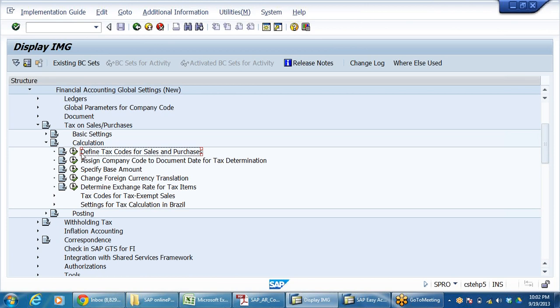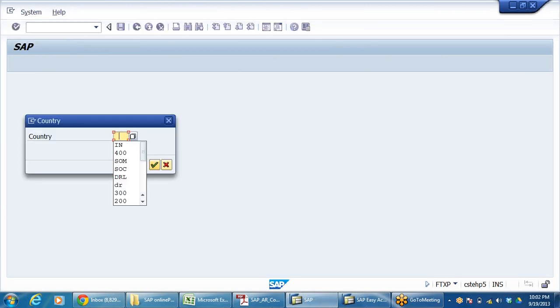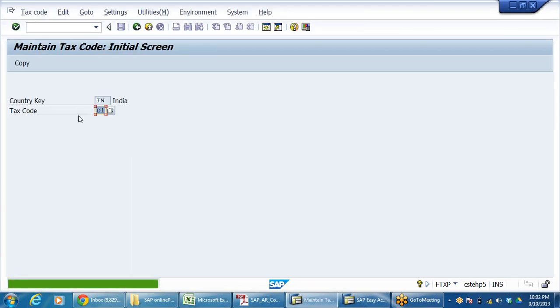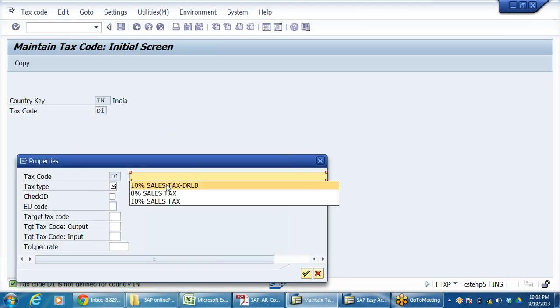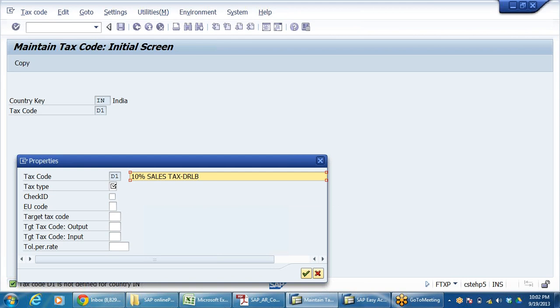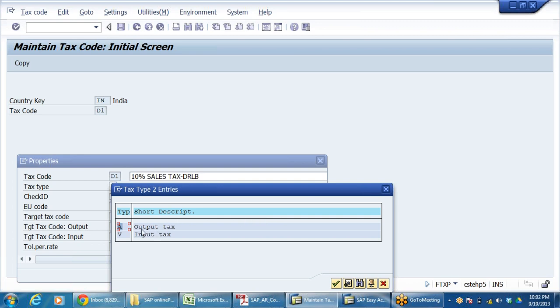Define tax code for sales or purchase. Say D1. Press enter. Say 10% sales tax DRLB. Tax type A. A means output tax, and V for input tax. Input tax we will do afterwards, but now I'm going to calculate the output tax.